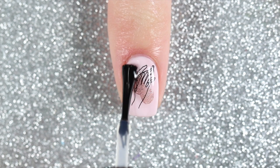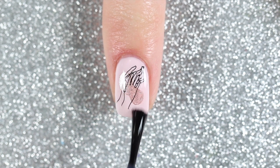And once again, I finished off with a fast drying top coat, and here is the finished design.